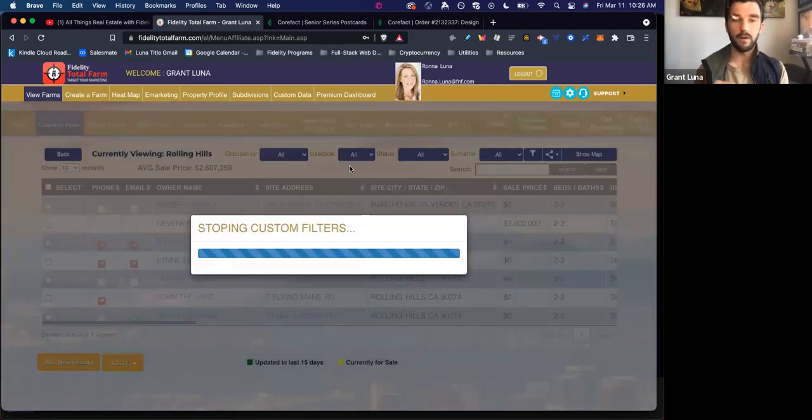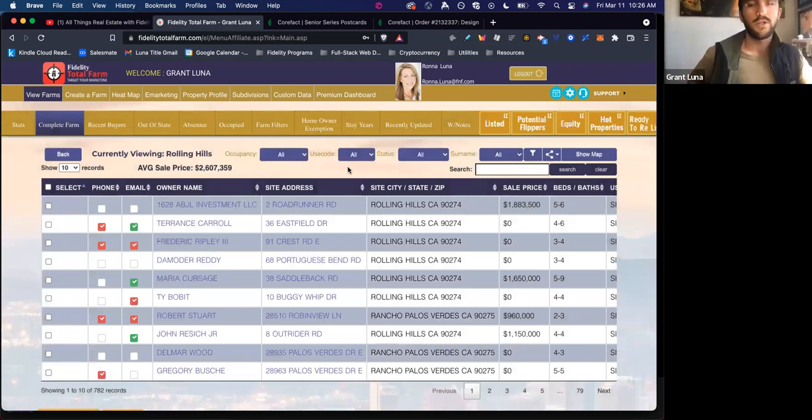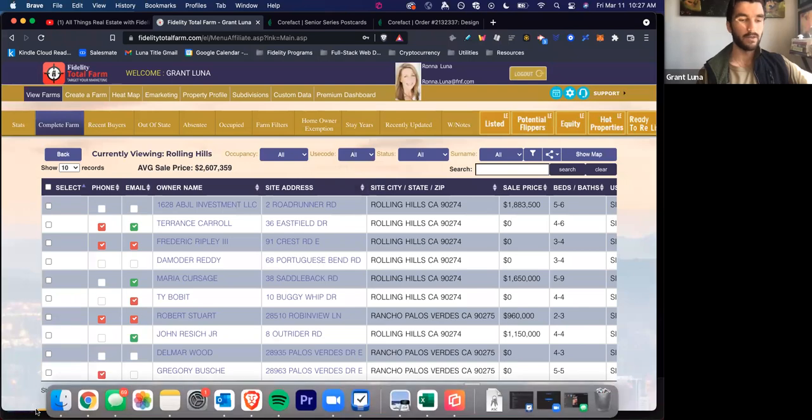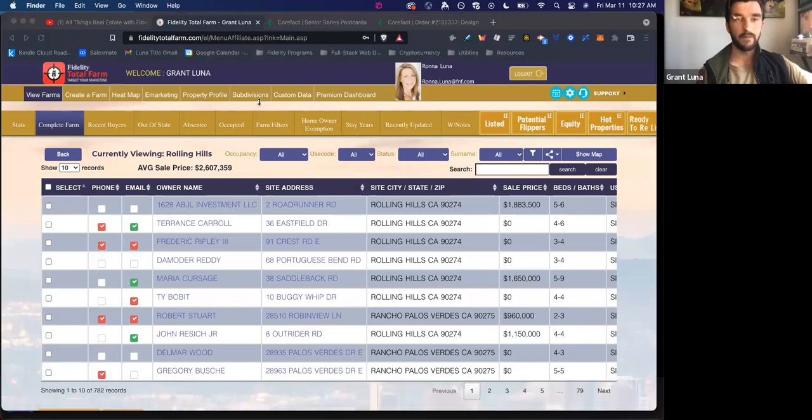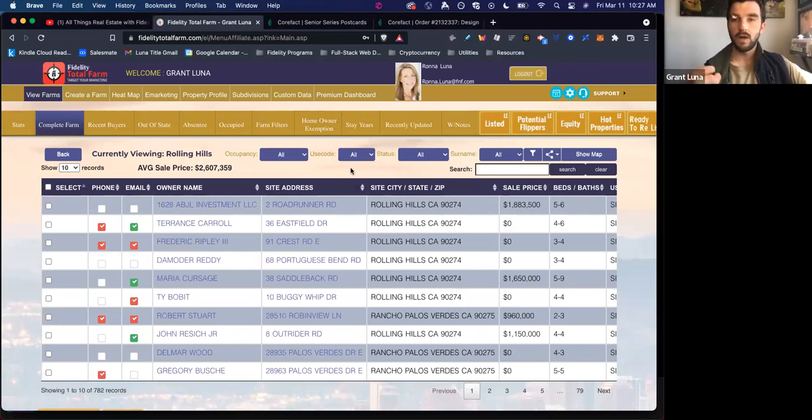So moving on from how to manipulate the data and get access to it, I'll show ways that you can use this farm data in different forms of marketing, going across digital marketing to print marketing to traditional ways like door knocking as well. So let me get this up really quick to make sure I have it ready. Cool. Okay, so the first thing I'll start with is digital marketing.